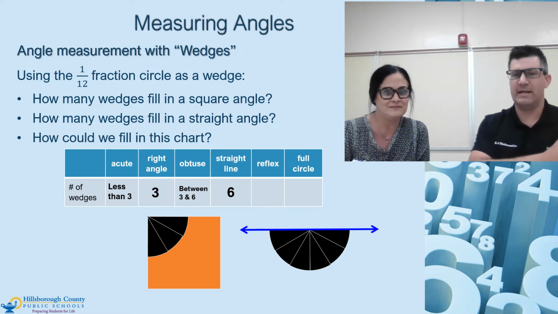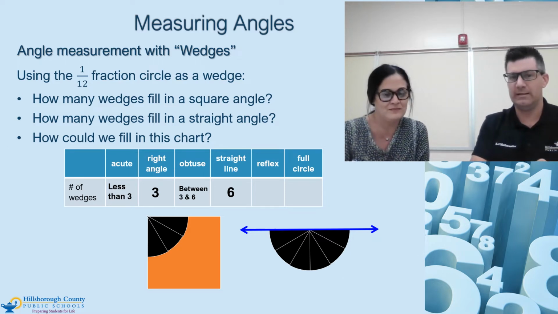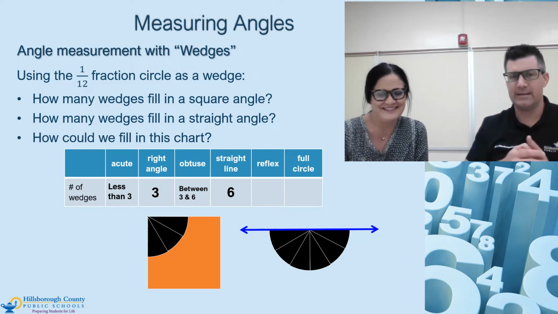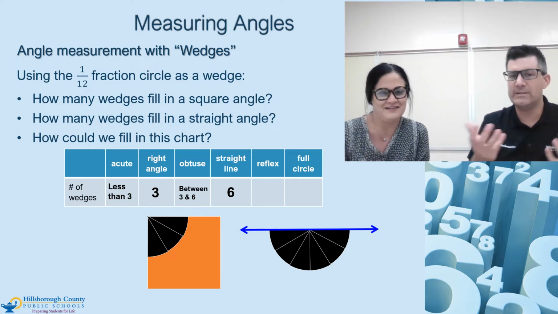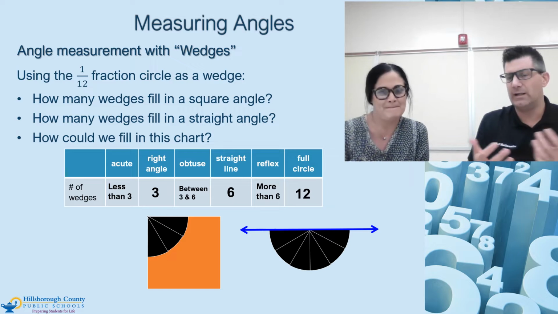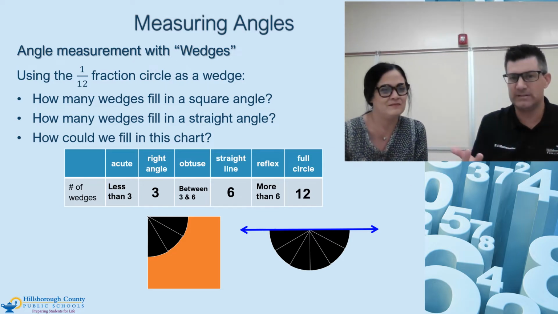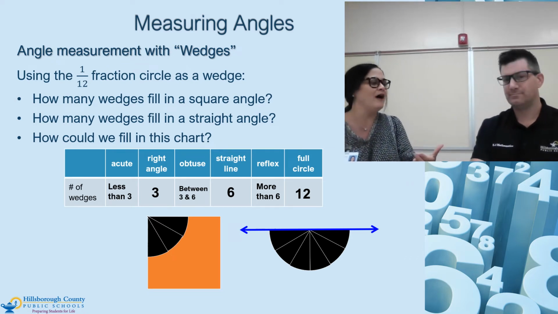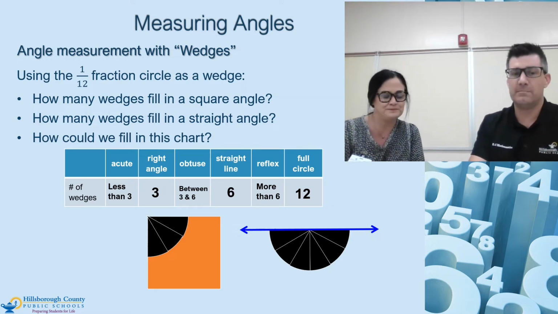I know when we're talking about degrees, we would say a right angle is 90 degrees. So therefore acute would be less than 90 degrees. But where did that whole idea come from? We can compare that to our work with wedges. And if you did a full circle, that's only 12. That's not a lot of wedges for the kids to work with. When we're talking about degrees, there's a lot of degrees in a circle, isn't there? I think this helps support building the idea of a degree and their understanding of it. Absolutely. Conceptually, I'm going to understand what I'm talking about.